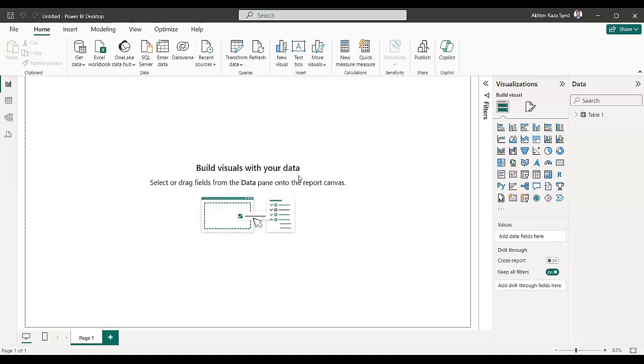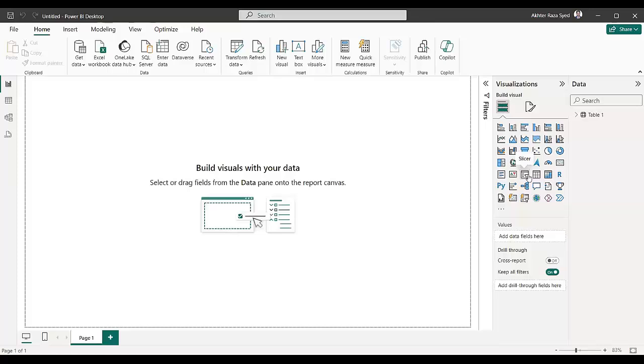These are the different visuals that we have here. The very first visual needed for this report is the slicer. You can see this is your ribbon chart, this is your funnel, this is your donut chart, and this is your slicer.